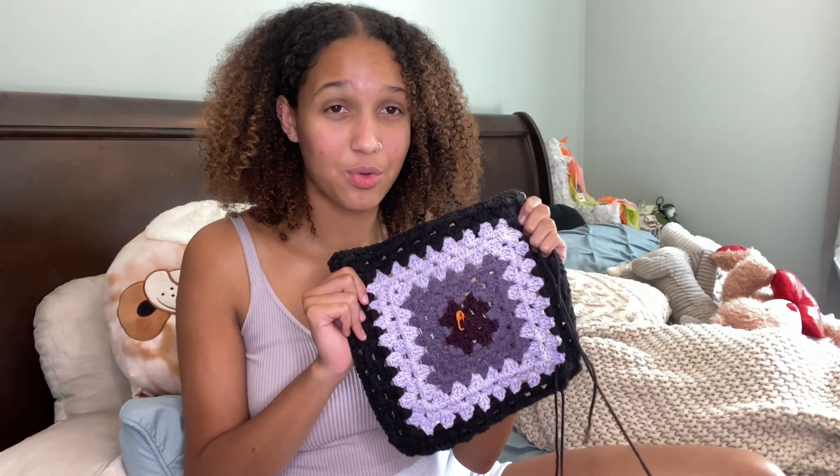Okay y'all, I'm back from Joann's and we have some unfortunate news. I was getting in the checkout line and the power just shut off — it was storming a little bit and then it shut off. I had to put my stuff on hold and I think I'm gonna go back tomorrow to pick it up. But I do have some granny square bags that I need to finish for my Etsy shop, so I'm basically gonna be doing that for a bit today. I also have some new different colors to try out for a style of bag I saw, so maybe I'll get to that today.